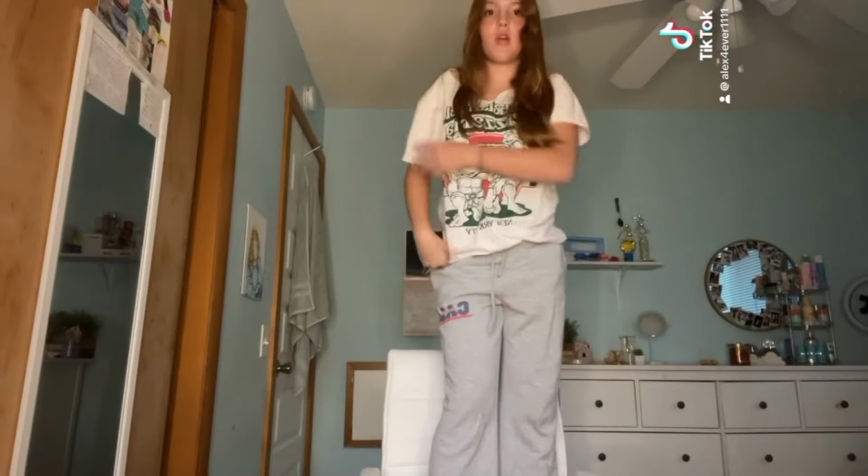Okay. And next up is all the stuff I thrifted. And I'm going to start with the pants I thrifted first. Okay. I got these little gray sweatpants. Cute. Also, I'm going to have to sit on the chair so you can see all the pants. Okay, I got these little sweatpants, and these sweatpants and one more. These little dark wash flare jeans. And then just these light wash baggy jeans.